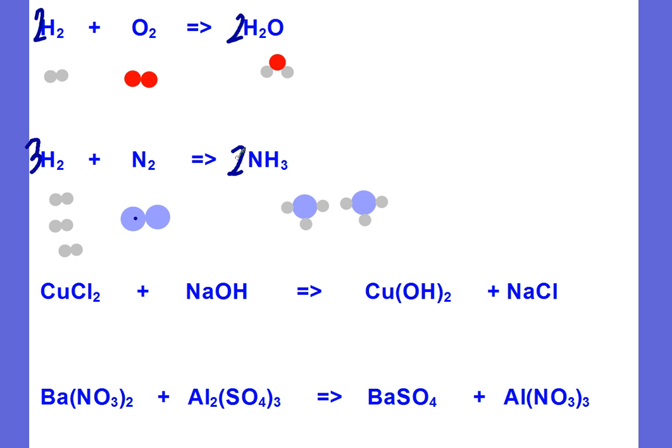Now, that's how you do it visually, and hopefully that's made a bit more sense of how chemical equations are balanced. But we don't want to always have to draw these diagrams. We just want to be able to simply balance them. And that's when you just start having to think in your head, trying to balance the atoms on both sides.